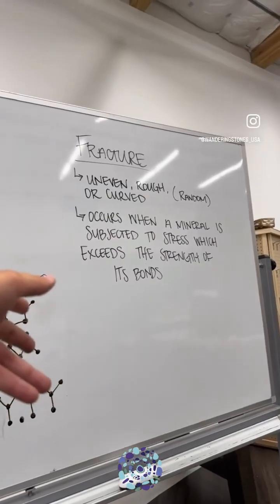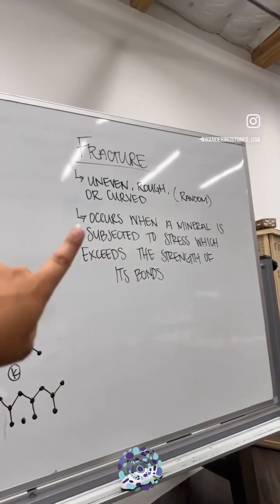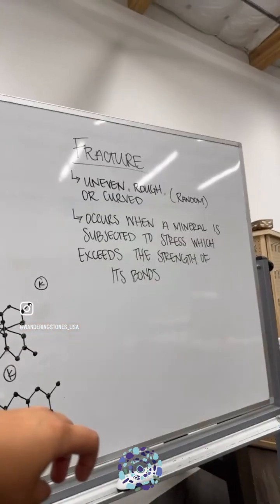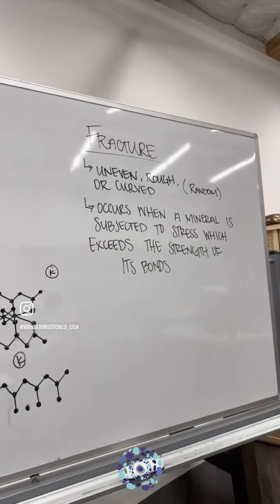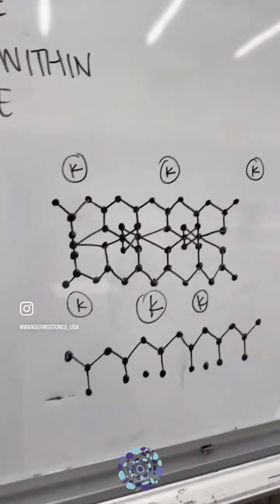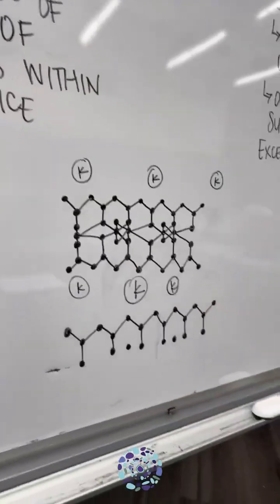Because the breaks from fracture occur because stress is exhibited onto the mineral, these are a lot more random and less predictable. So, oh no, I need my marker for our handy dandy diagram. So, muscovite mica, again, is such a great example because it has such visible, excellent examples of cleavage.